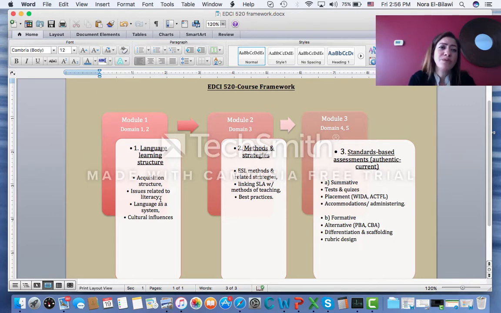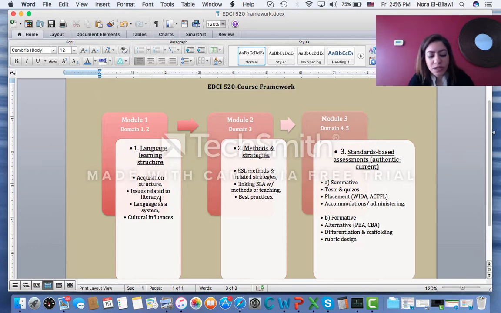Because without knowing and intentionally understanding what English language learners go through, you are not going to be able to choose the right instructional approaches and strategies, and then you're not going to be able to assess with the right matching assessments.